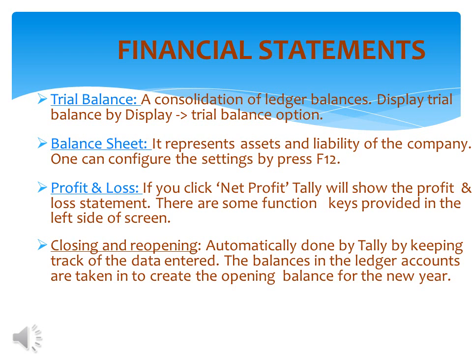Financial statements. Trial balance, a consolidation of ledger balances. Display trial balance by the display trial balance option. Balance sheet. It represents the assets and liabilities of the company. One can configure the settings by pressing F12. Profit and loss. If you click net profit, Tally will show the profit and loss statement.